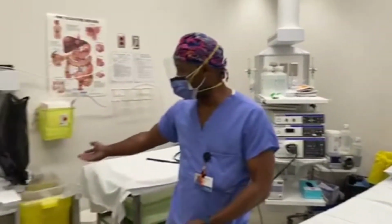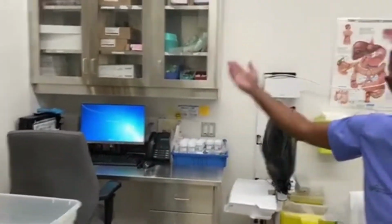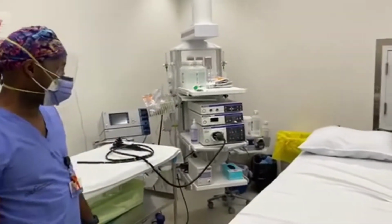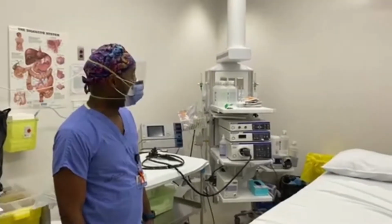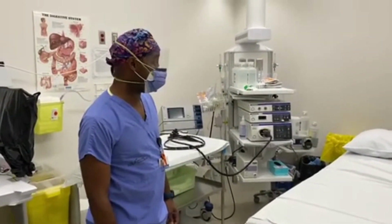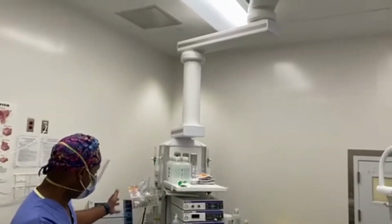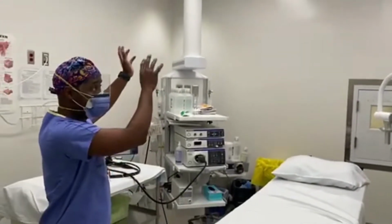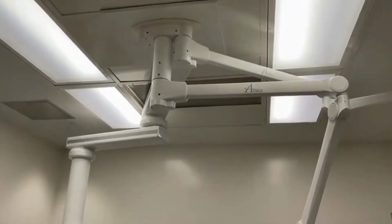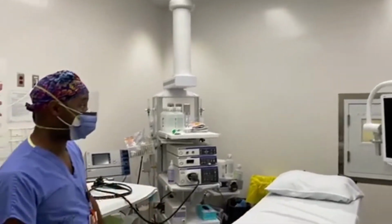And then we've got over here specimen containers, workstation for the physicians, and all of the trappings that we would need to take care of any happenings that come up. The other great thing about this site that they don't have at the other sites, at least not yet, is this really unique boom system. So if you'll notice, everything is actually off of the ground. All the wires are through the boom system here and not on the ground. So much safer and easier to travel around and work around in this space.